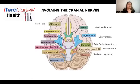Okay, favorite part. Let's start getting into the cranial nerves. It's fabulous just taking it and going to different areas, and you're gonna find results. But if we want results quicker, our sensory part of our brain is 60% of the brain. So if we can activate the sensations in our brain through our cranial nerves, we're going to have a better effect. Okay, we can take a look at where all of these are.